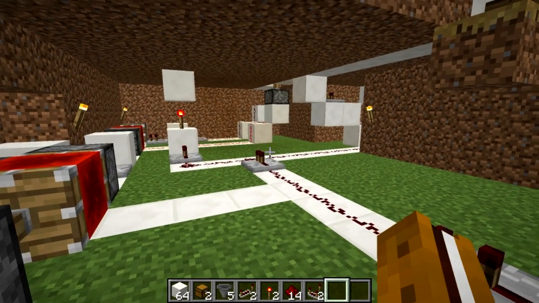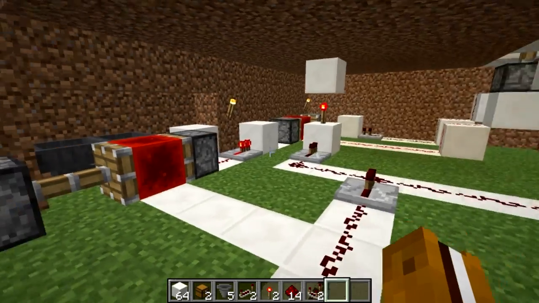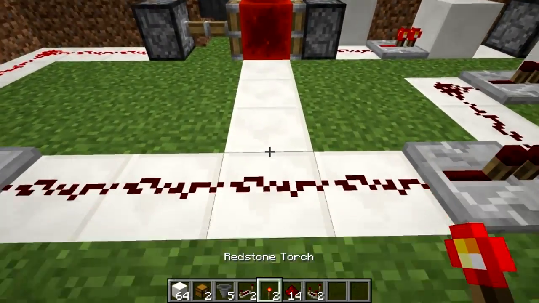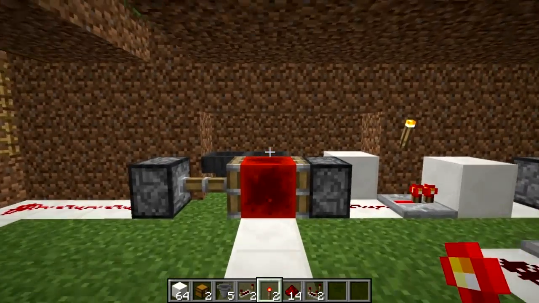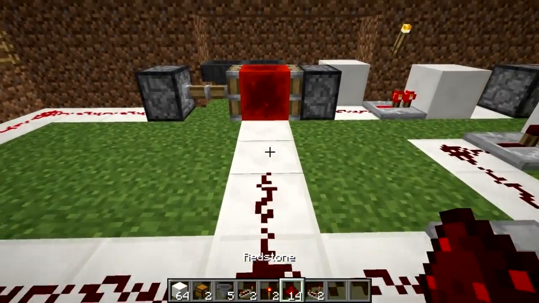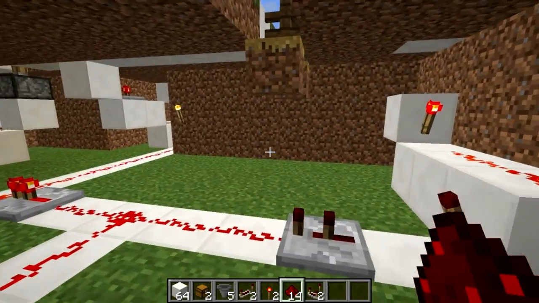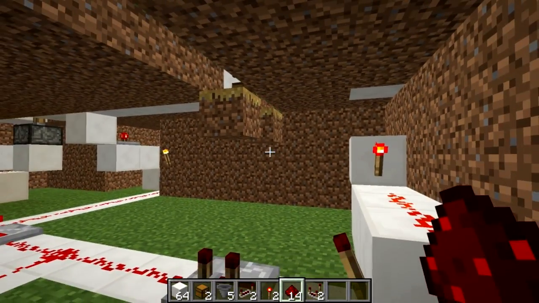Alright, so now that our dispensers are hooked up, we're going to go back to where our hopper timer was earlier, and we're going to send a redstone signal going from this redstone line here back towards this right hopper. So just send redstone back here, and it will connect up to this redstone block here. And now we can start working on our item sorters that will pull the wheat out of our water stream.